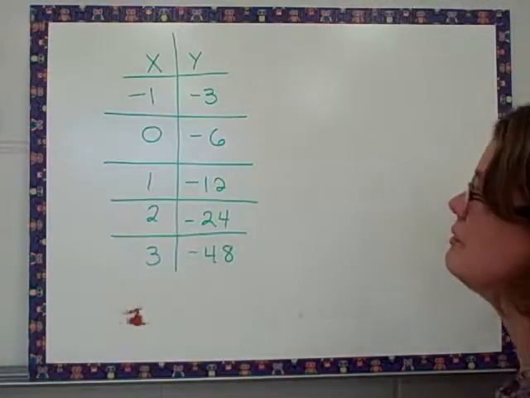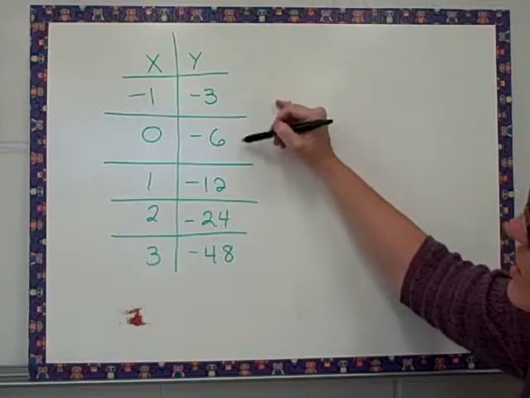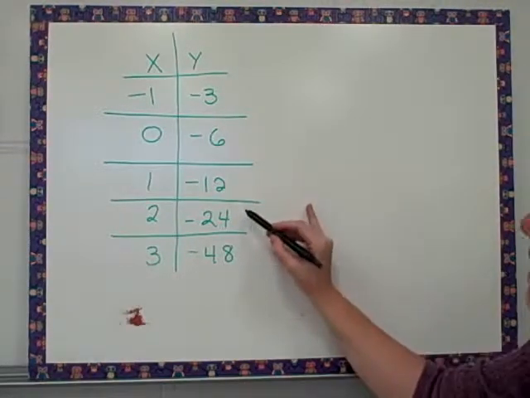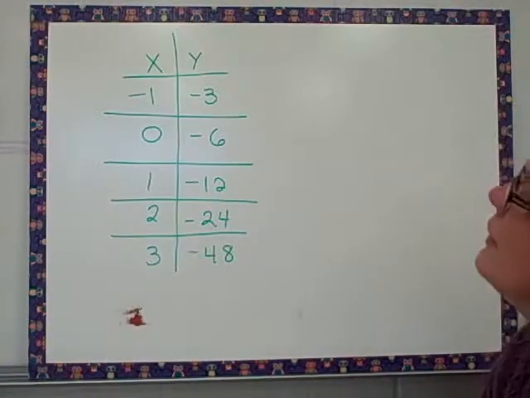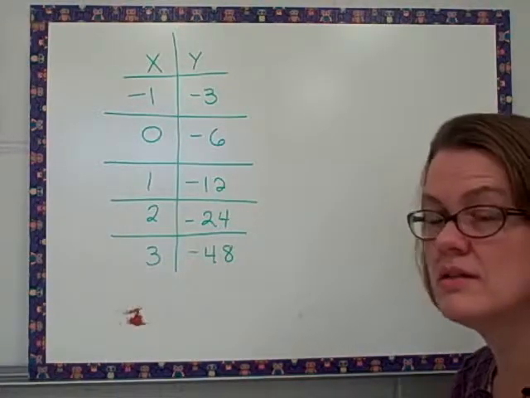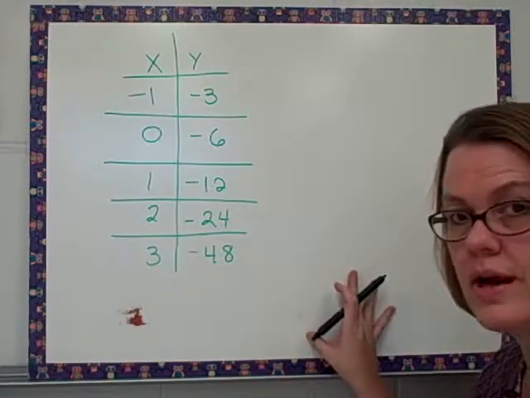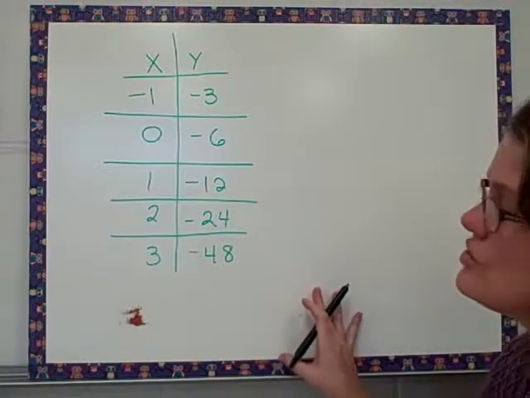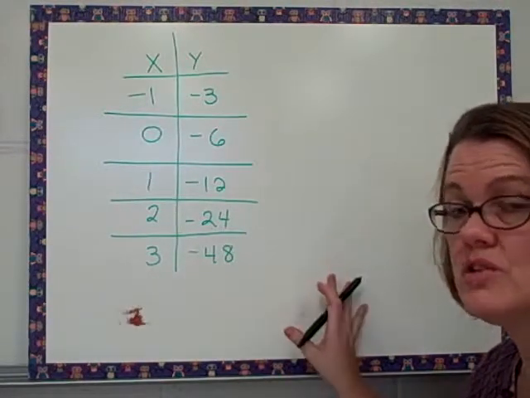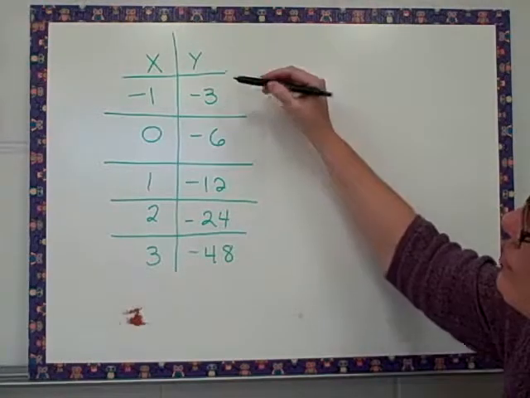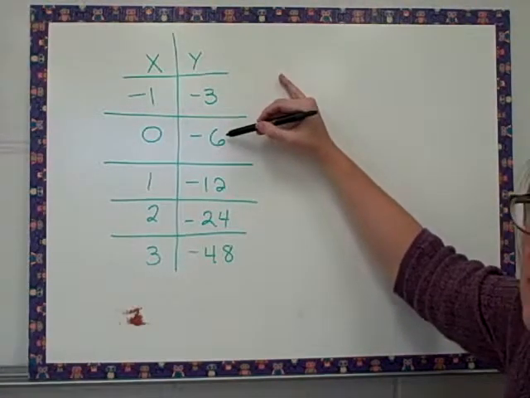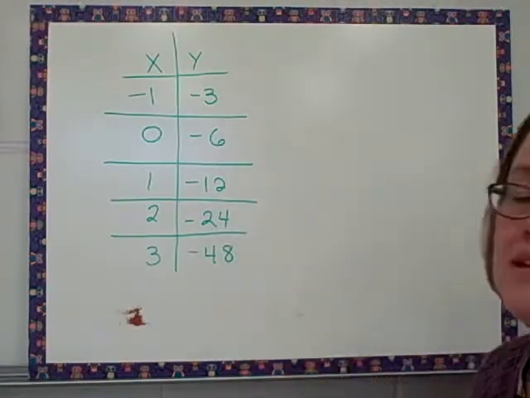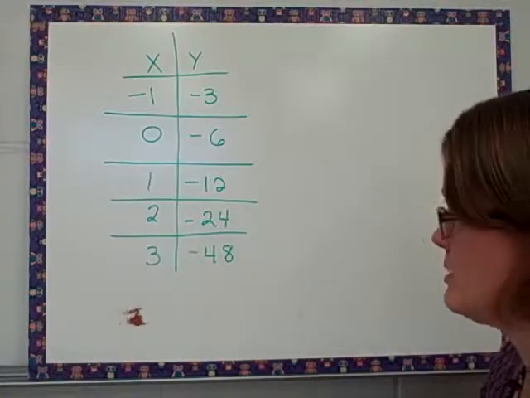Again, when I look at this third one, I'm hoping for a constant change. Take away 3, take away 12, or 6, take away 12. That's not constant. I could do it twice and it still wouldn't be constant. So it's not linear or quadratic. So the other possibility is that it's exponential. And exponential functions, remember, have a constant ratio. So we're looking for a number that we could multiply 3 by that would get us the 6, and the 6 by that would give us the 12. And if that's the same number every time, then we're pretty confident it's going to be exponential.